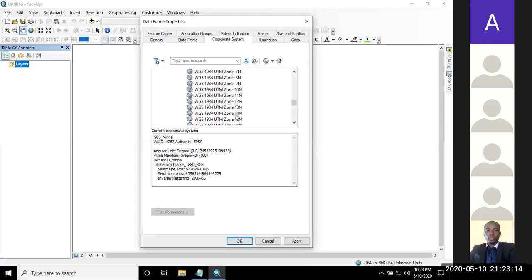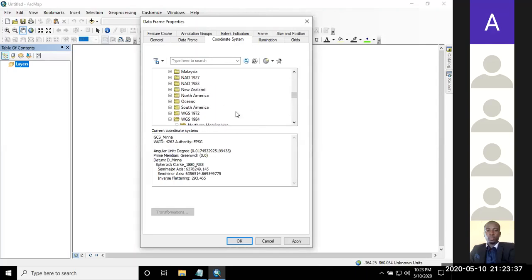Sorry, please. Before we go far, I want to ask a question, please, because it took you a bit of time before you granted me access. So I did not really meet the class from the beginning. Can you just brief me on the difference between this geographical coordinate system and the projected coordinate system?